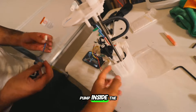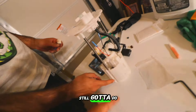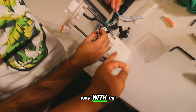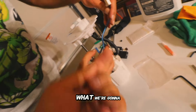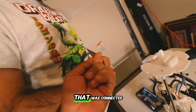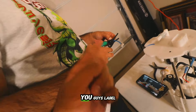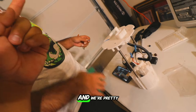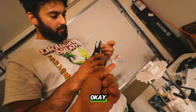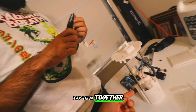We already got the fuel pump inside the assembly and pretty much put everything back together. Don't forget to put that little clip that you pried off back onto the metal rod. Now we're going to finish off the wire connection — this is the wire harness that was connected to the fuel pump, labeled plug C, and we're going to tap those wires in here. Blue goes with red, black goes with gray.